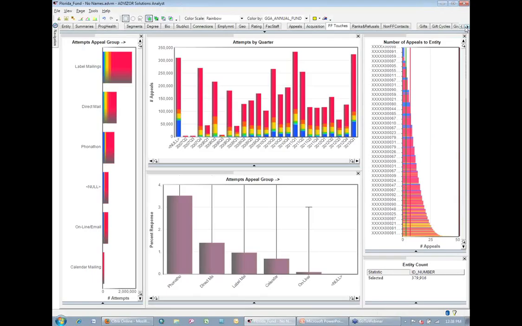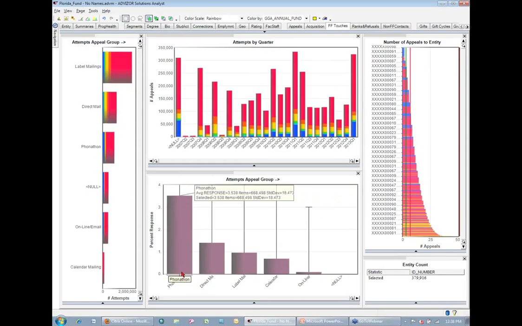This is a piece of information that is not stored in our database. It's actually stored in a separate table. So this is one instance where you can see where we've combined different data sources in order to be able to look at a bigger picture of what's going on. And you can see here that on this page I've loaded how many appeals that we've sent, and you can sort of see what the response has been to those appeals.